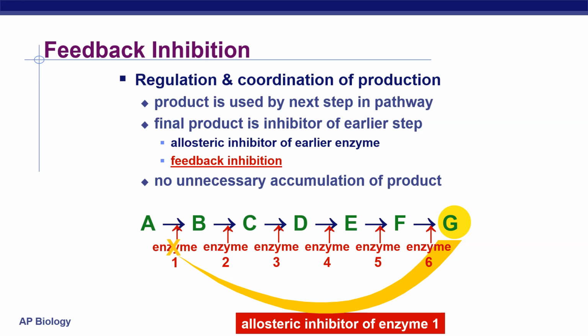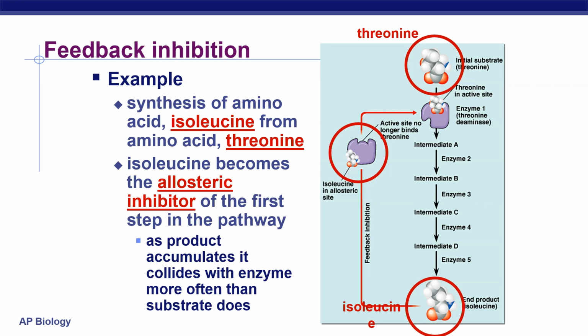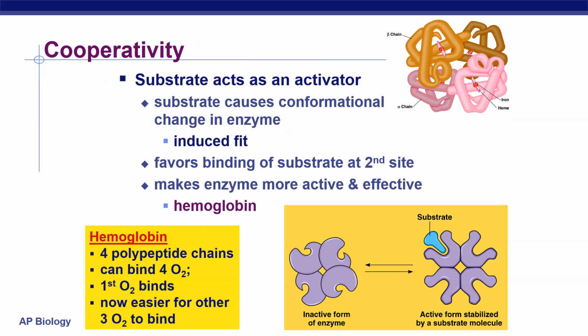And we're going to examine this in greater detail in unit 4, and this is an example of that, by the way. This is the synthesis of isoleucine, the amino acid, from the amino acid threonine there. Isoleucine becomes an allosteric inhibitor, basically preventing the degradation of threonine. Now, once isoleucine is consumed, degradation of threonine is going to resume as well. So as you consume it, the inhibitor goes away and the process begins again until it reaches a certain point. It stops the process.